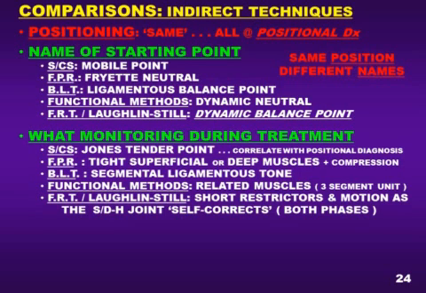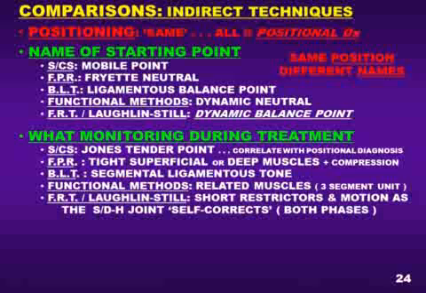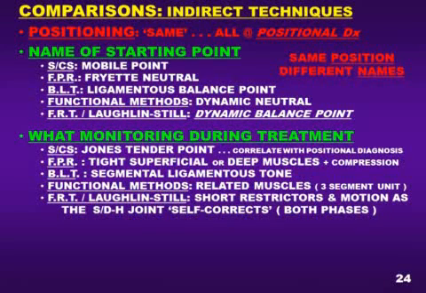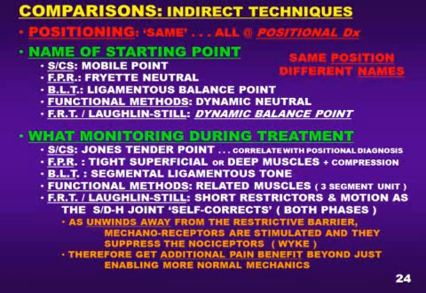What do you monitor during treatment? So you put them in the same position. With the Jones, the strain counter strain, you're monitoring the tender point. With a facilitated positional release, you're palpating either the superficial or deep muscles that you're focusing on. With the balanced ligamentous tension, you're monitoring the ligamentous tone bilaterally. With the functional method, you're evaluating the muscles in the three segmented unit that Johnson talked about. With Laughlin, you're monitoring the short muscles around that vertebra that are maintaining that dysfunction, and also monitoring movement. Does that thing unwind when you properly position them and put the compression forces in?